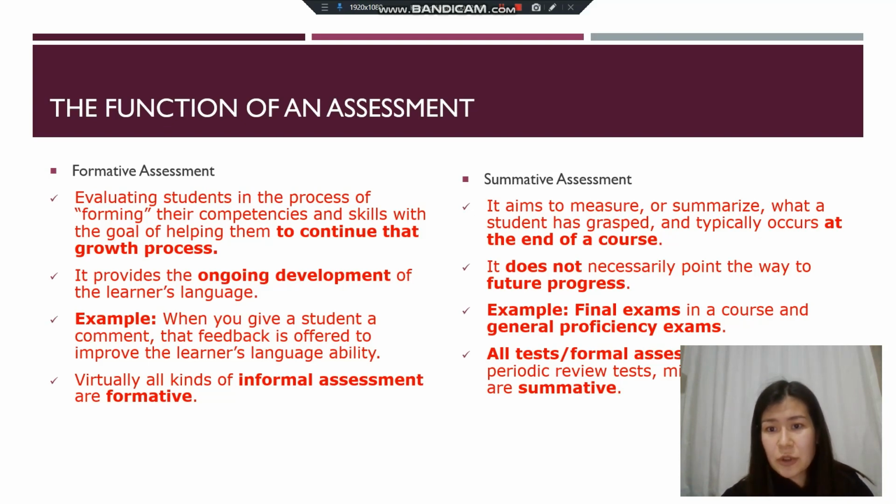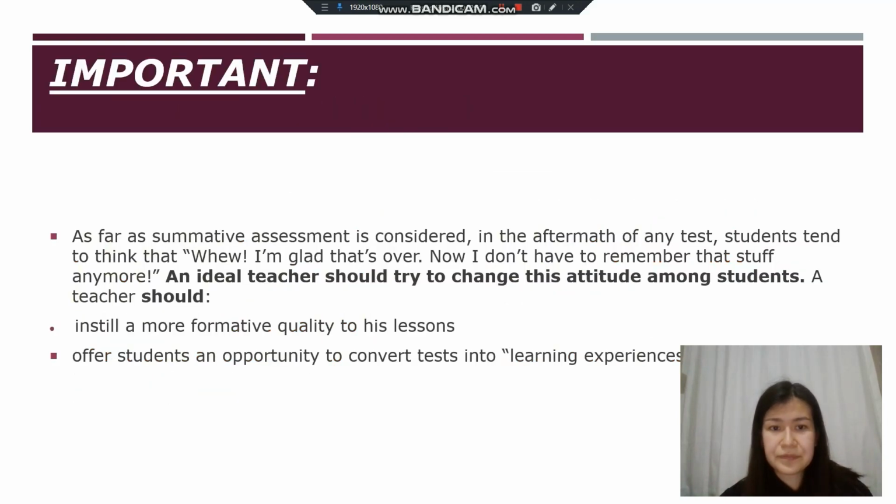On the other hand, summative assessment aims to measure or summarize what a student has grasped and typically occurs at the end of the course. It doesn't necessarily point the way to future progress. For example, final exams in a course and general proficiency exams are summative assessments. All tests, as formal assessment, are summative. For example, quizzes and midterm exams are summative.